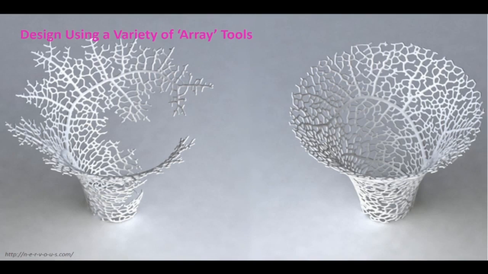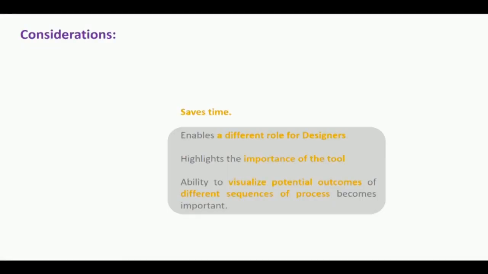In which the outcome might actually surprise you, or might be something that maybe you didn't even think about. And then you can take it, and tweak it, and play, and adjust it. All right, so some ideas. Again, it puts the designer in a different role. It highlights the importance of the tool. And then you have to develop a certain sense for how to combine the different processes so that you get the outcome that you're going to want.